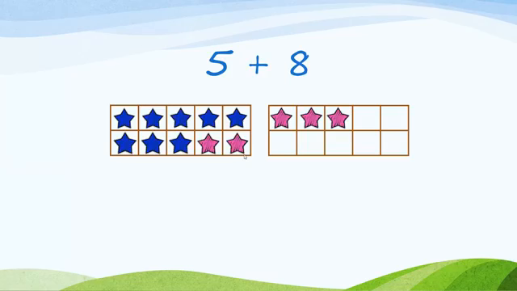Okay, so now you can instantly glance at that, and we know a full 10 frame has 10. We don't have to count these. We know that there's 3 because our brain can do that. Our brain can recognize amounts from 1 to 4 or 1 to 5 at a glance. So we know that this is 13.